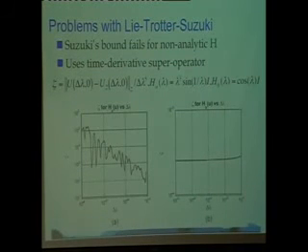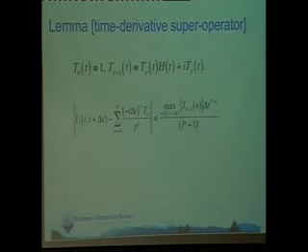If you find a counterexample to a theorem, it doesn't matter if your counterexample is crazy. Anybody who does analysis in mathematics knows that you can use Cantor sets to disprove things, and Cantor sets are crazy, and yet they're perfectly good ways of disproving conjectures. And so we fixed all that with the time derivative superoperator.